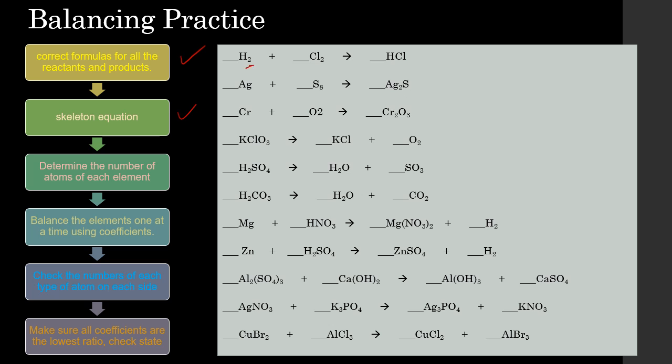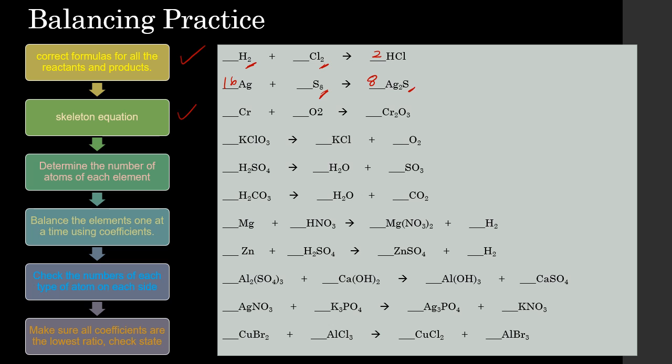So I'm looking here, I can see a 2, and I can only see one on here. So if I look there, I can see that I've got 2 hydrogen atoms on the left and the right. Now, if I look here, I've got 8 sulfur and I've got 1 sulfur. So if I put an 8 in front of that, that's fine, but now I have to change my silver, which is Ag, and 8 times 2 is 16. So that looks good there. And you can recognize these as what? Synthesis reactions.